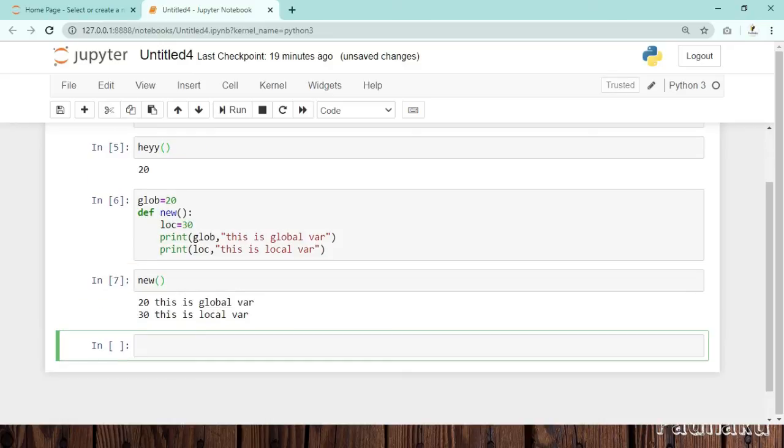Now I'm calling the function new. So 20 is the global variable and 30 is the local variable. This is the output of the function.